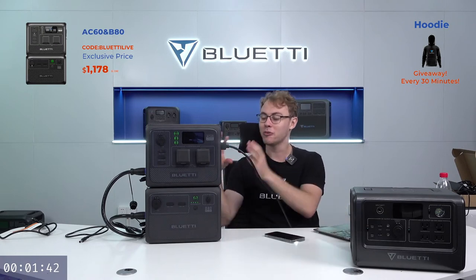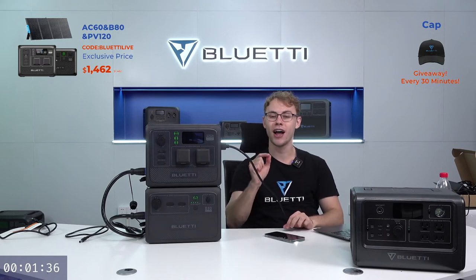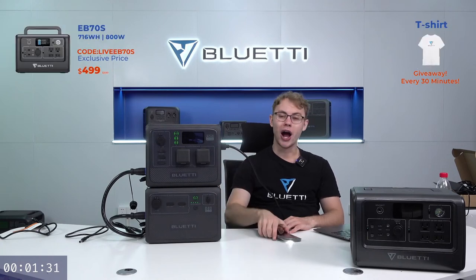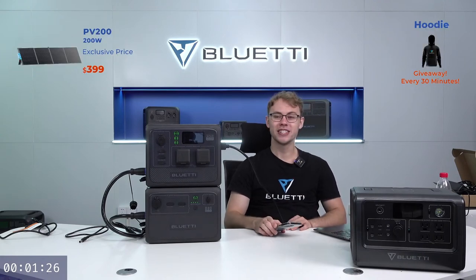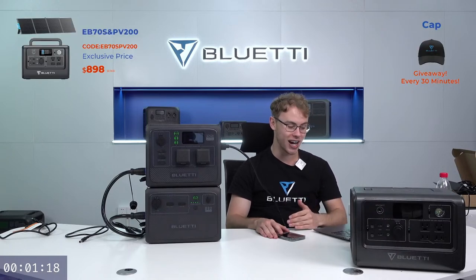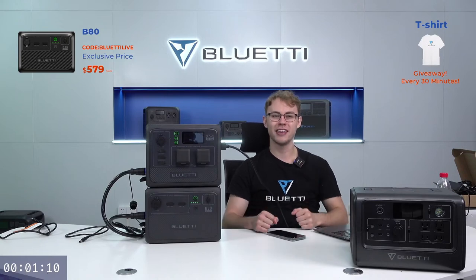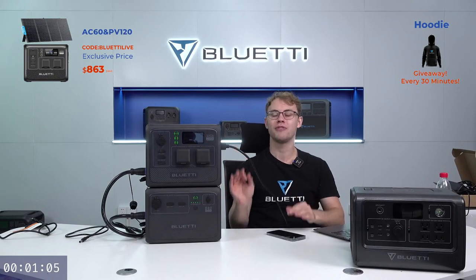And if you add one more B80 battery, you now have a battery capacity of 2015 watt hours. So you can charge your iPhone 12 114 times. You can charge your MacBook Air 27.3 times. Mini drone 72.4 times. Camera 77.3 times. Fridge 17.4 hours.